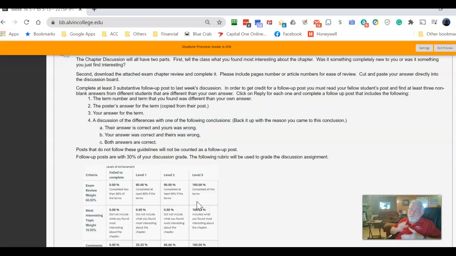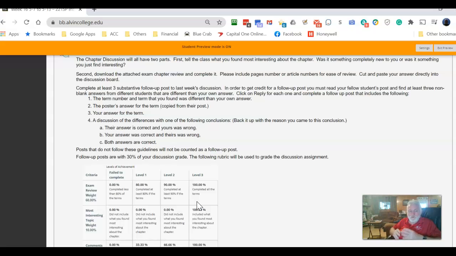I tried to get students here at Alvin College to do that, not very successfully. The last couple of police academies, we've been able to get them to do it. And you can see the increase in grades once they start doing it, from the beginning of the academy to when they're actually gelling and working together. Well, this is kind of forcing you to do that. And it doesn't do any good if you just put your answers down and don't look at anyone else's.